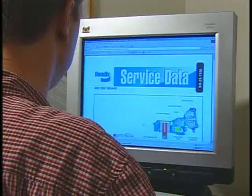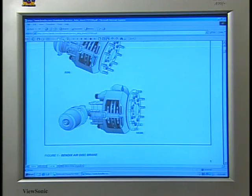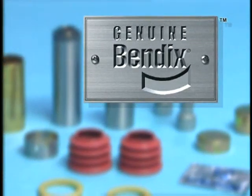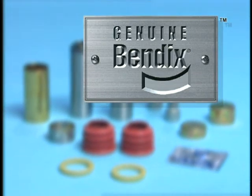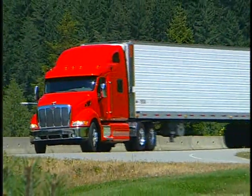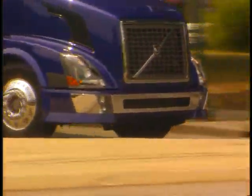Getting commercial vehicles back on the road. Helping service facilities meet the challenges of efficiency and productivity. Providing service technicians with the assurance that comes from using genuine OEM approved parts from an industry leader, and commercial drivers with the peace of mind that comes from knowing their vehicle brakes will operate as designed — with safety, performance, durability, and overall value in mind. Bendix Air Disc Brakes from Bendix Spicer Foundation Brake.